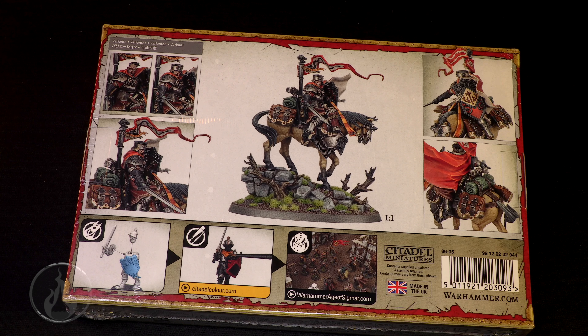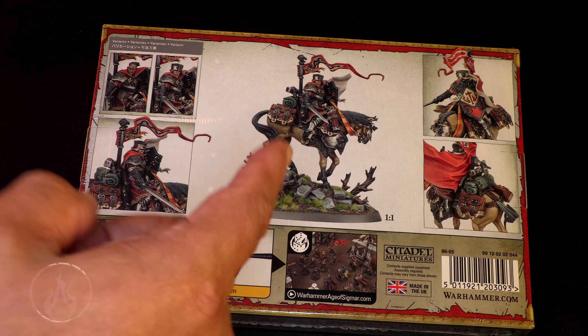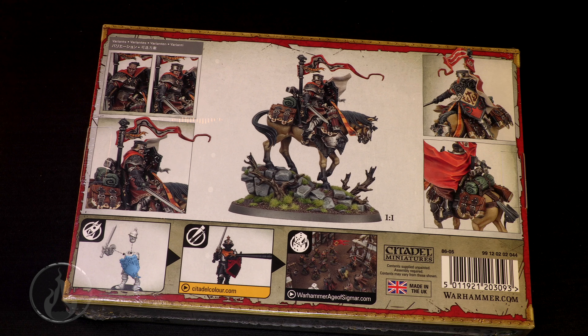The other thing about this model that I find really interesting is — remember the Nurgle guy, the Harbinger of Doom or whatever his name was? He came out in that big Vanguard box. He's a big Nurgle model on a horse. It has this really classic kind of vibe and a lot of familiarity. This model is kind of like that one in that it draws up a familiarity — some piece of art or sculpture that this is reminding me of. And I'm sure once I figure that out, I'll be able to sleep at night.